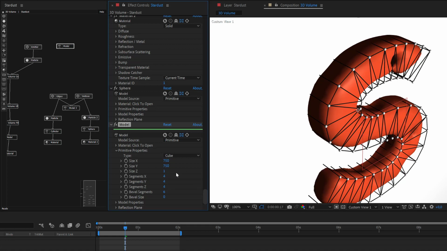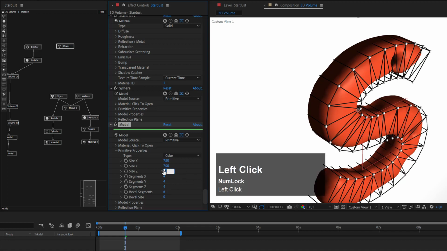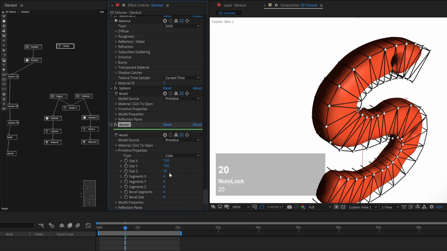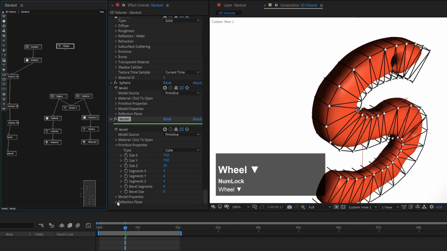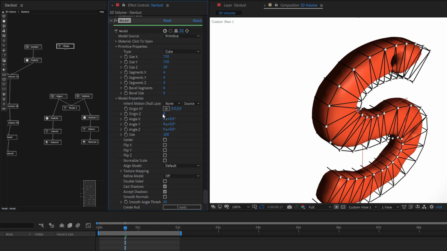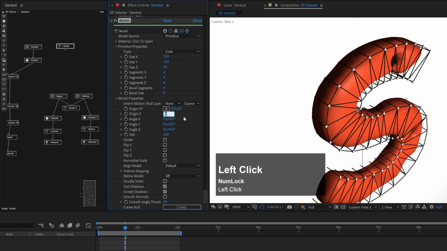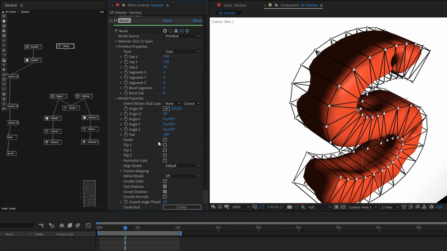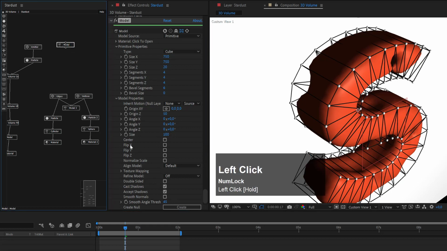Okay, and could turn up the size a bit. Not really relevant, but just to make sure. And now I will just bring this. And now I will just go to model properties and change the set position a bit. So I will bring it back. Let's see how far I have to bring it back. Like that probably. And now there is this option.